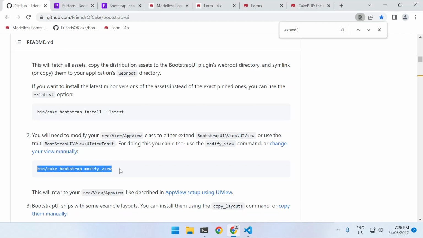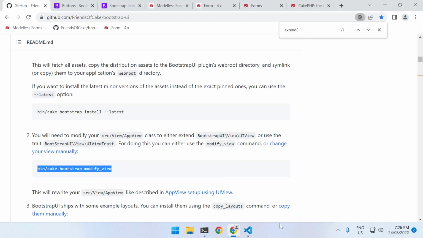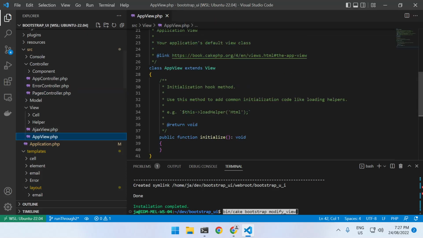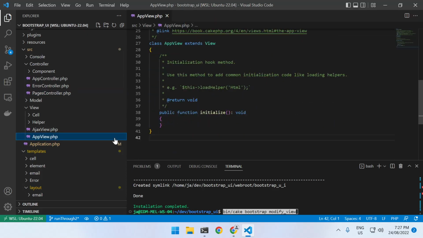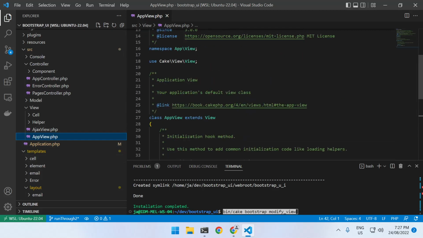So here is where you can do things in an automated fashion, or you can manually make changes, but we're just going to use the modify view option. What that's going to do, if we have a look at app view, at the moment all your views, your templates inside CakePHP are extending off this app view class.